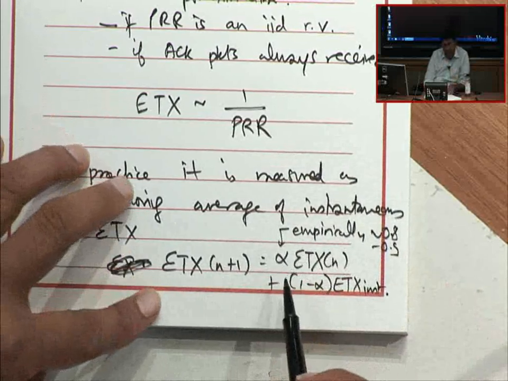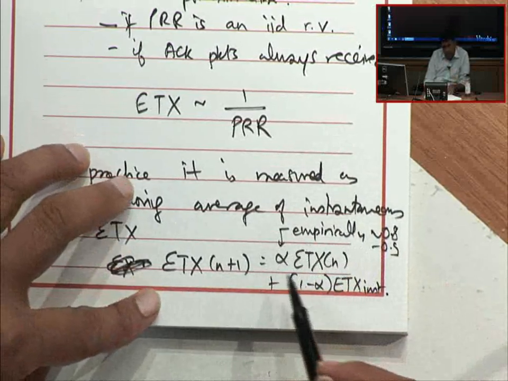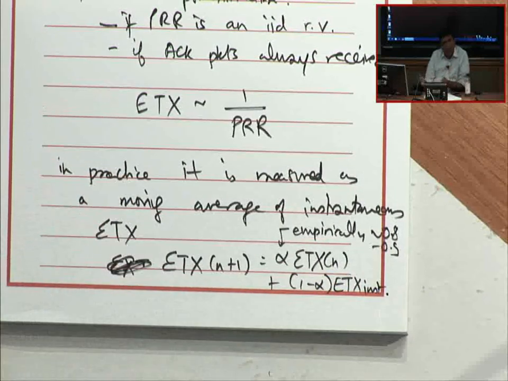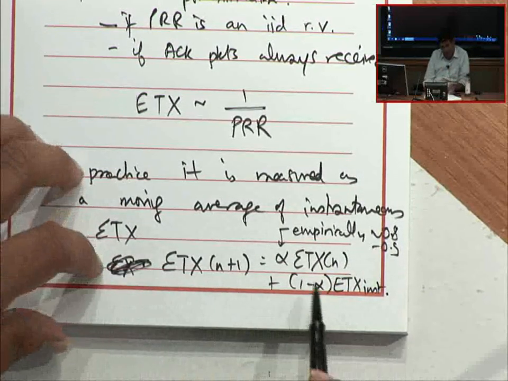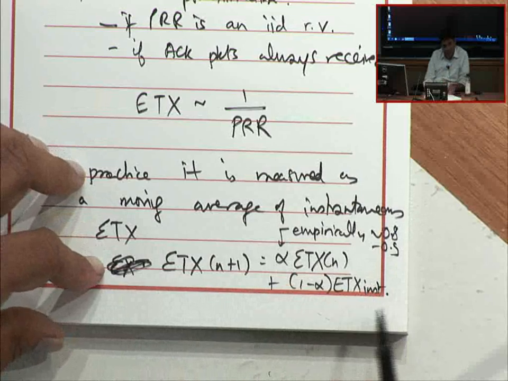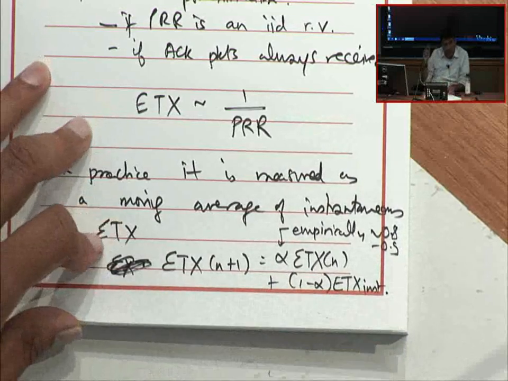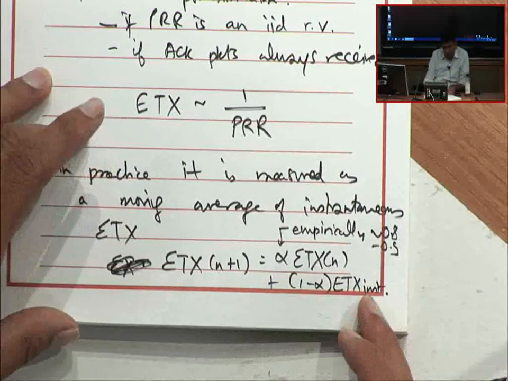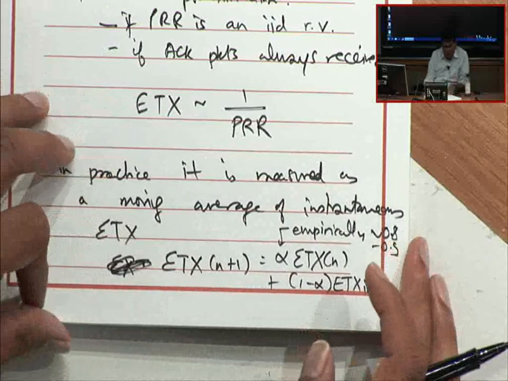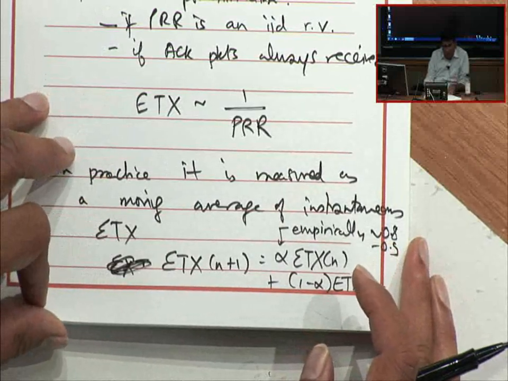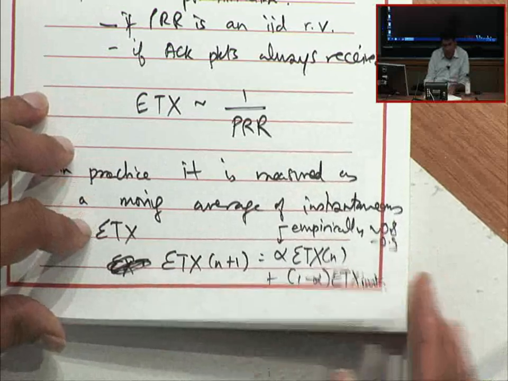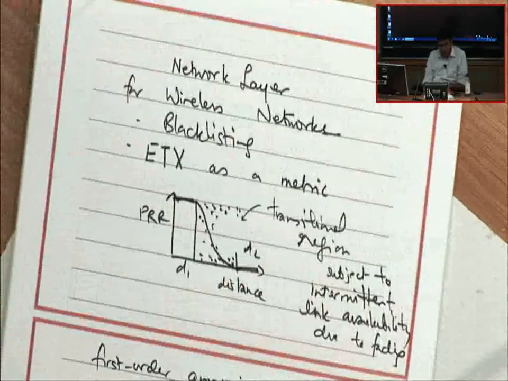But it's a parameter that if it's very large, you're choosing your previous value, so it's sort of changing the ETX estimates very slowly. On the other hand, if it's very small, you become very sensitive to rapid variations of the instantaneous ETX. And so in either case, it's sort of a measure of how good the link is, right?